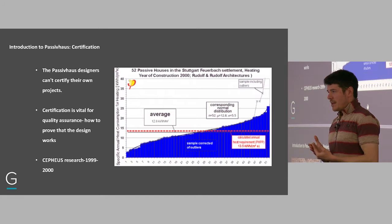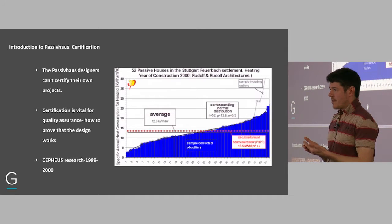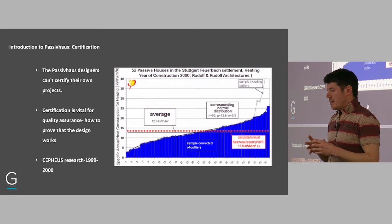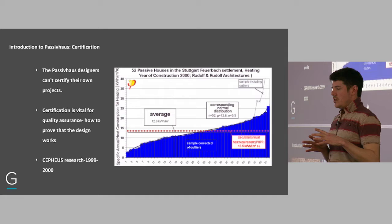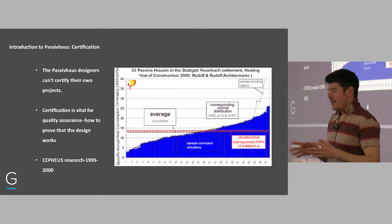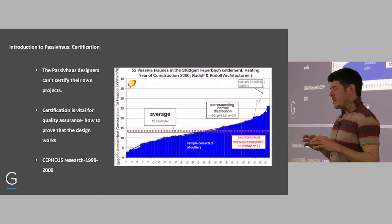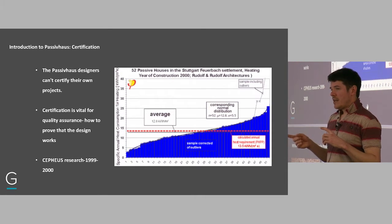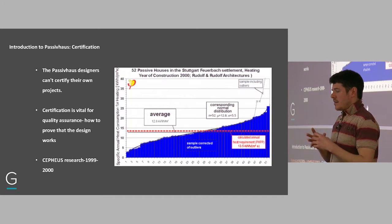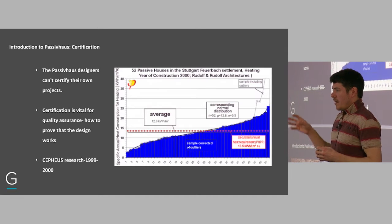So typically on a Passivhaus project, you have a Passivhaus designer, so someone like me that's involved in the design team and getting involved in detailing the thing up. You don't need someone like me, by the way. If the architect is Passivhaus certified and they're competent, then that's fine. But what you must have is an independent, qualified, third-party Passivhaus certifier. And they basically QA all of the calculations and all of the design work that we do to say, yeah, that's a Passivhaus. And that bit of the process is completely missing from building regulations at the moment.